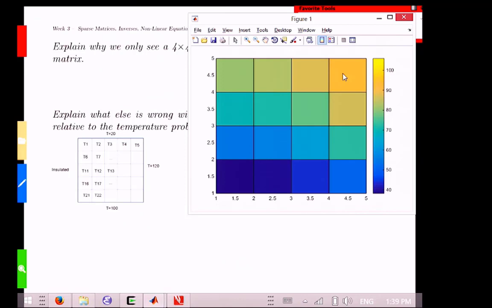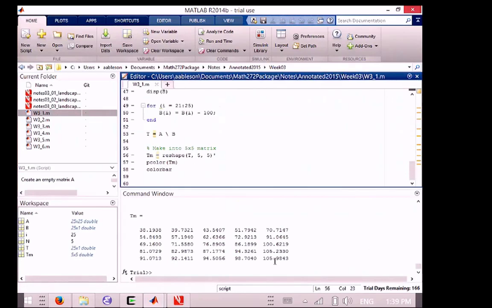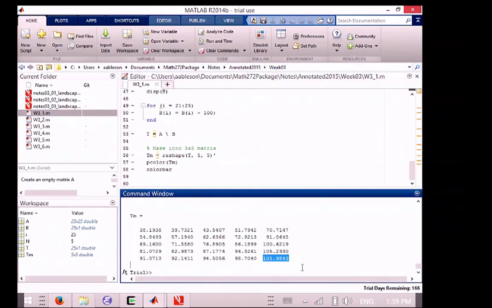That is an excellent point. The hottest part is up there in the corner, but we just said that the hottest part is down in the bottom right corner, not the top right corner. That is something we're going to have to fix. You're absolutely right. So that's one of the problems, and there's another one we're going to fix along the same time. Let's get into that.